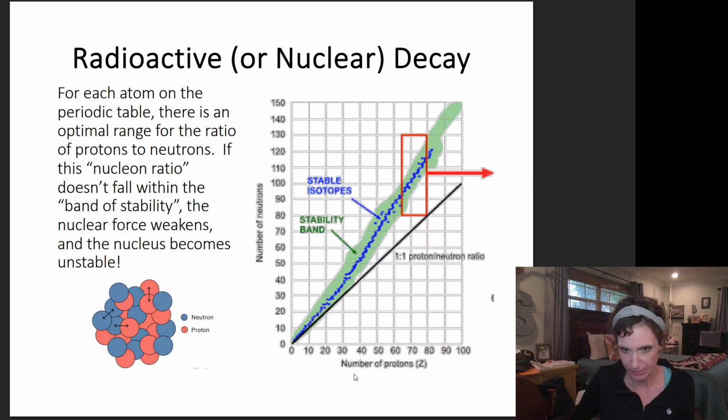Keeping in mind the number of protons defines what element you are, so each element has an optimal range of protons to neutrons, okay? So if you lie relatively within this stability band, you are closer to being stable and that nucleus will not fall apart, okay? If you notice here, this black line right here would represent what a 1-to-1 proton-neutron ratio would be. So as we have lighter elements, right, that 1-to-1 ratio is preferred for the most part. But as we get bigger and fatter and heavier, it looks like we need more neutrons than protons to be within that optimal range, okay?